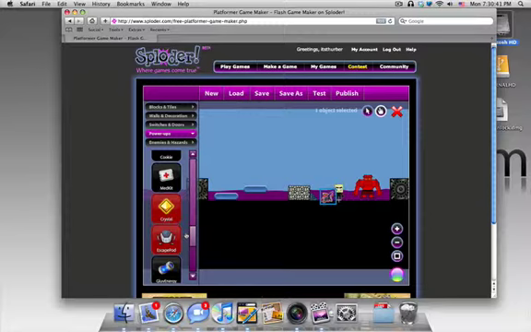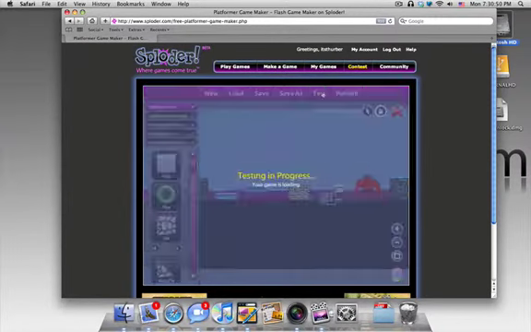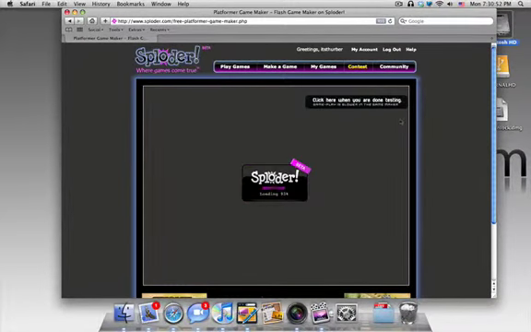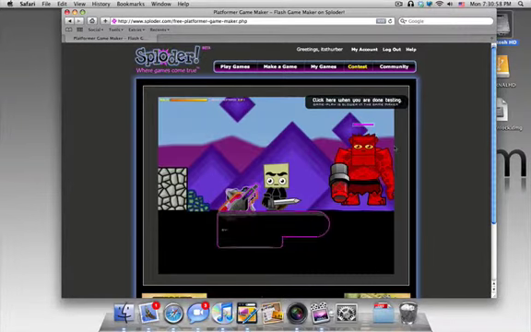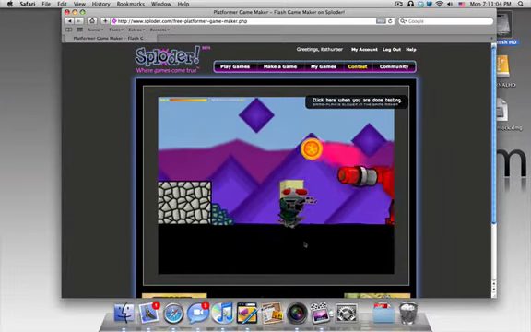Great. So now once you've got your game ready, you can test it. Let's test this game real quick, and I'll show you a few of the features that you can use here. You can use your arrow keys to control it. Click to play, and now you can move around throughout the environment.